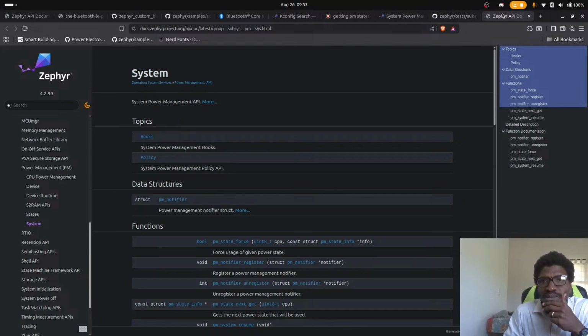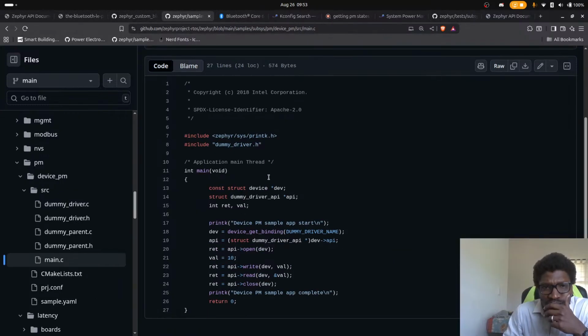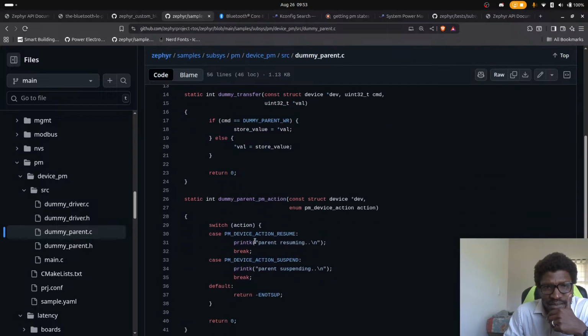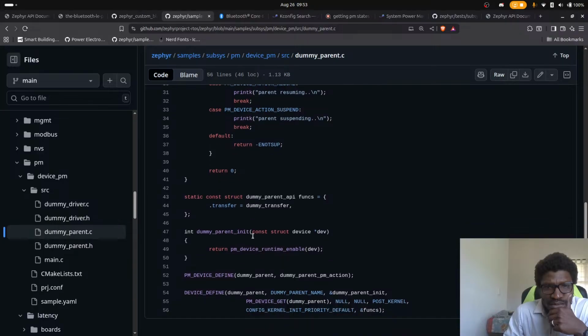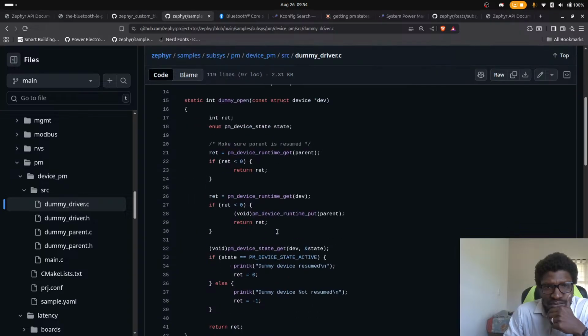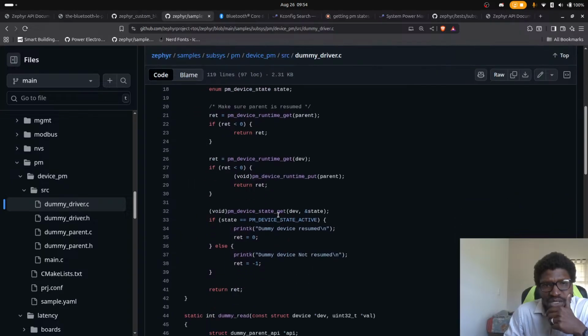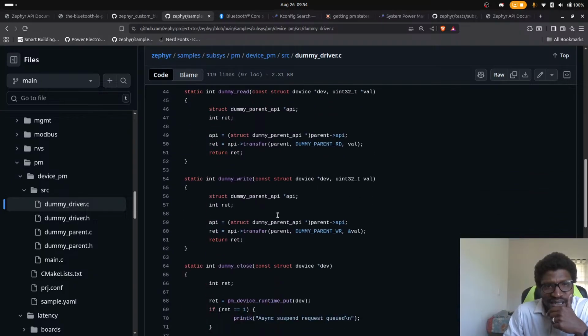Because if that's how it looks, yeah. So you see, it looks like we can only get device power time.